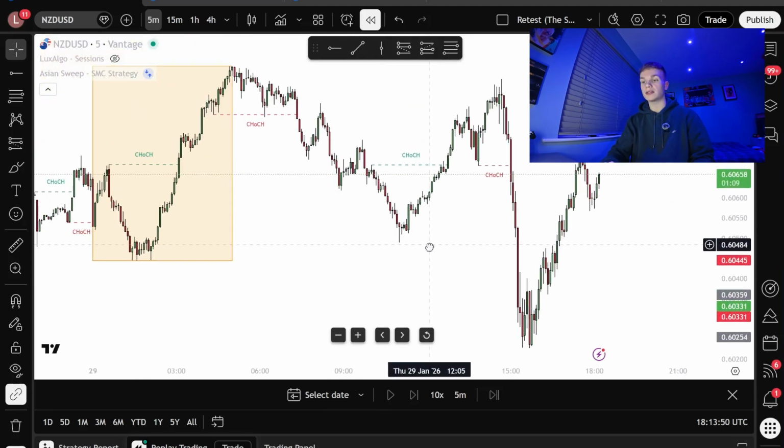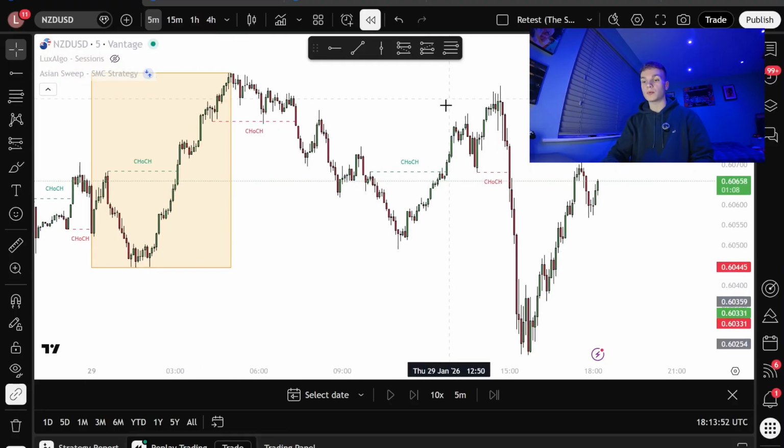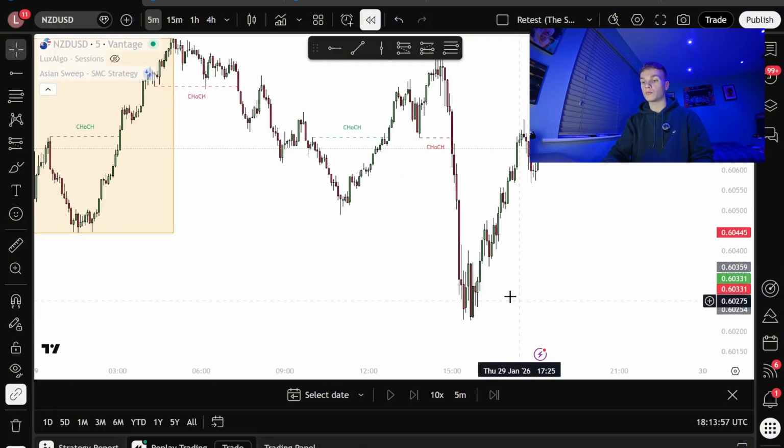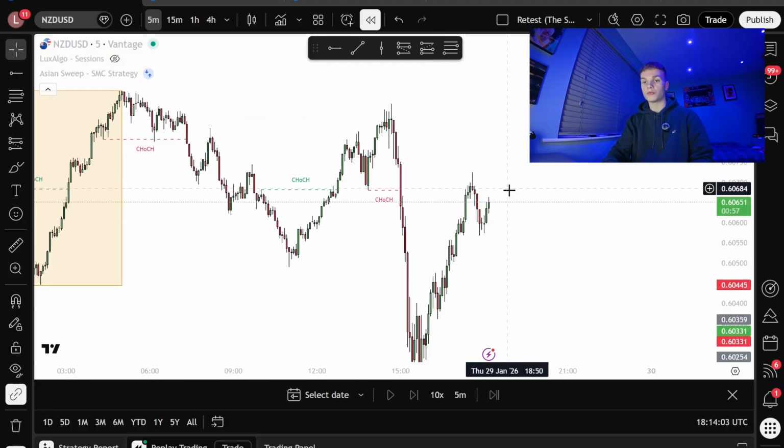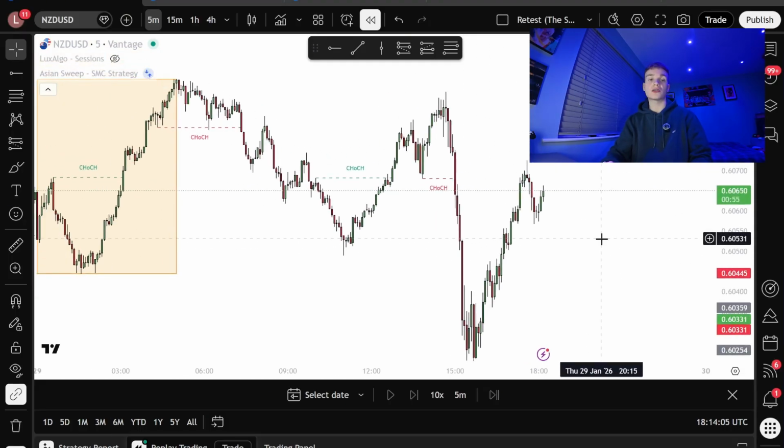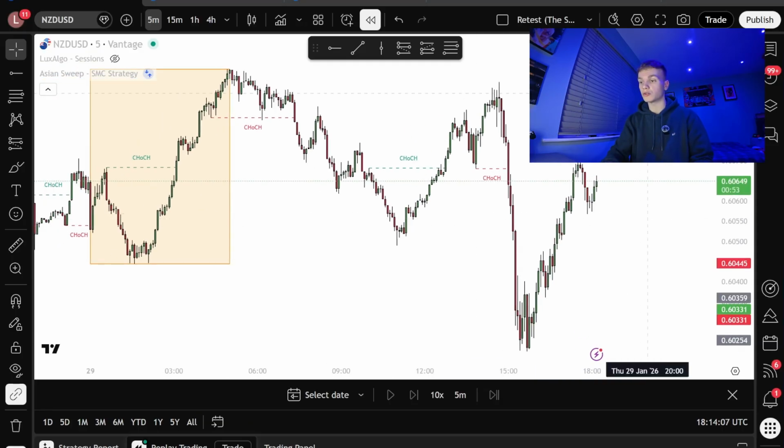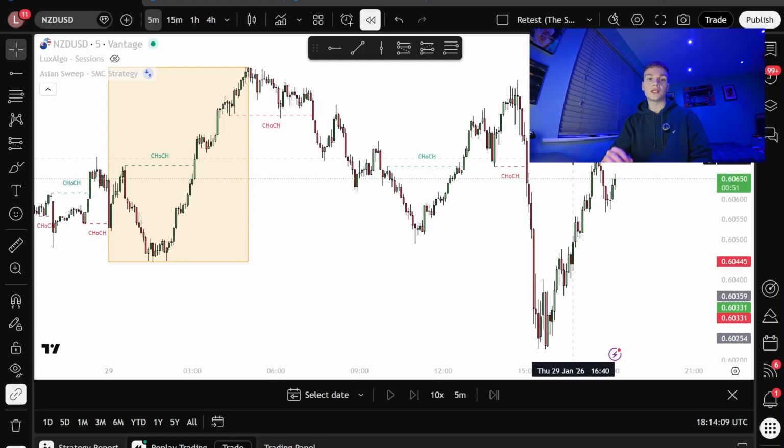If we were to go ahead and trade it, as you can see, we didn't sweep upside liquidity, we did sweep the lows that were made here, and that was at this point, and then we had a pullback here which would have made the change of character there, entry, and then it would have headed up almost halfway now to its take profit level. So very slow day, very improbable conditions on the New Zealand dollar, and that is why we didn't trade it, because of that accumulation that was invalidated.